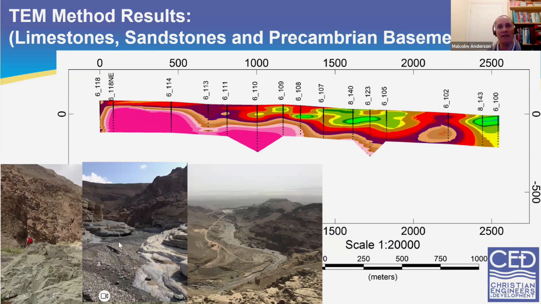This is the very dense limestone, which is probably Cambrian limestone, so it's much older with very little porosity. So it shows up in a different color from the Jurassic limestones, and then eventually you pass into the Precambrian, which you can see here. It's here at depth, and at this point it's at the ground surface. So the electrical methods are very good at differentiating the geology that you get, and you can get very good groundwater information.